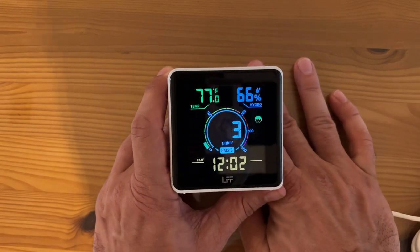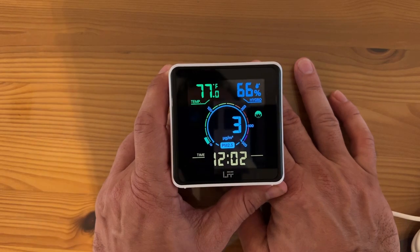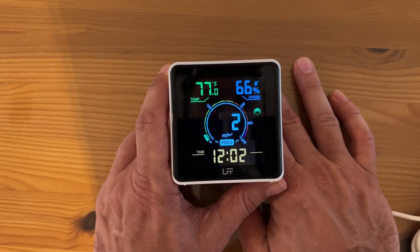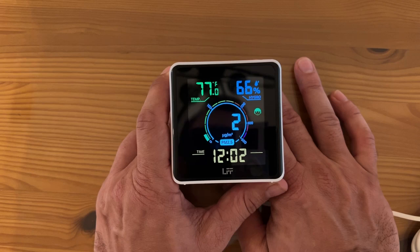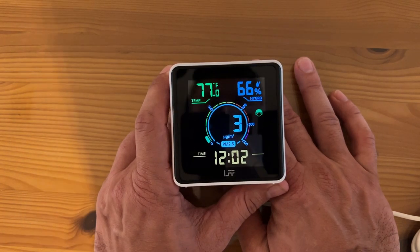You don't want to be in the dark red. But yeah, the air quality here at the studio is clearly fine. The humidity is up — you can see actually now it's showing 66%, it's getting a chance to run and really identify different things. And the temperature is 77 degrees Fahrenheit inside. It's a nice humid day here in Florida.